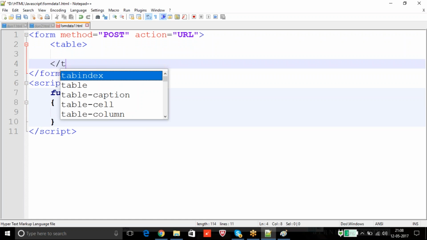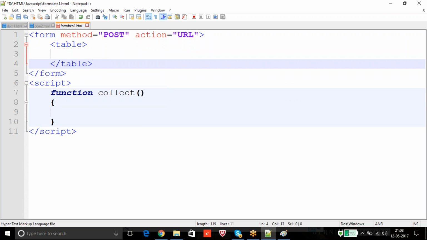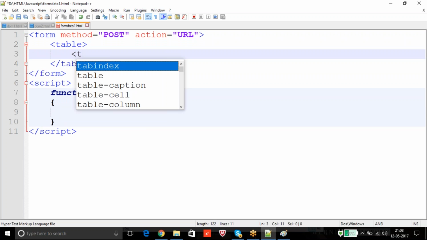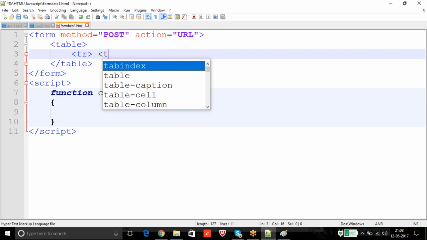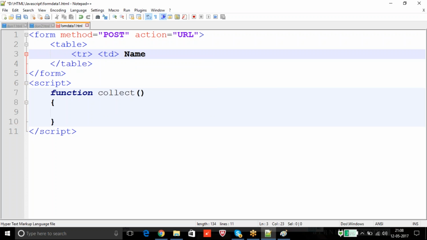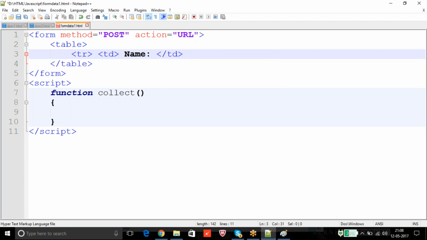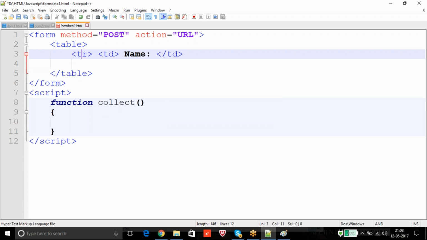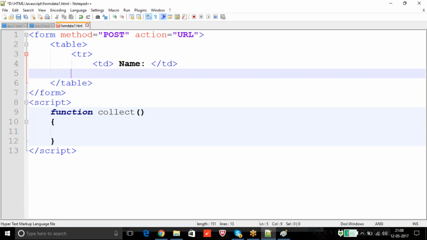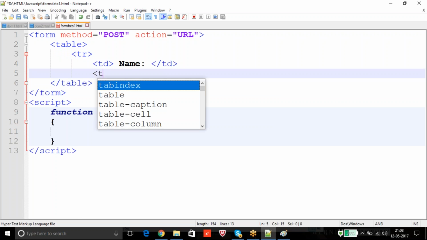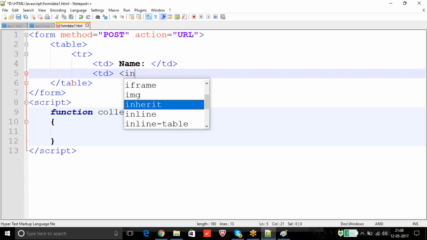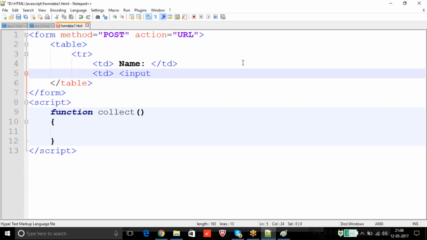Let me create a table format here, td. Here, input type is equal to text.